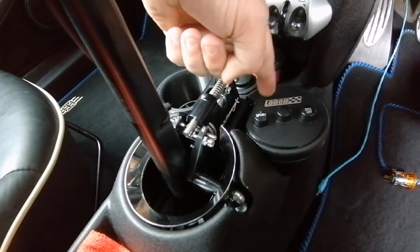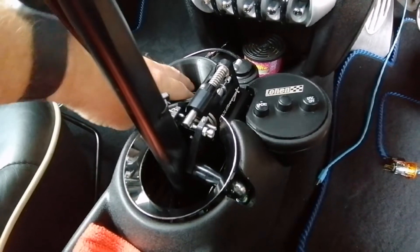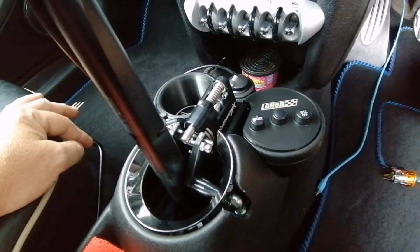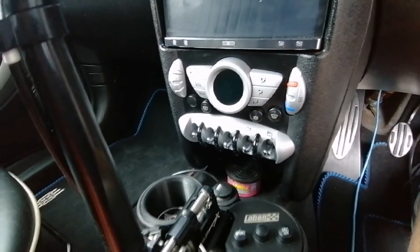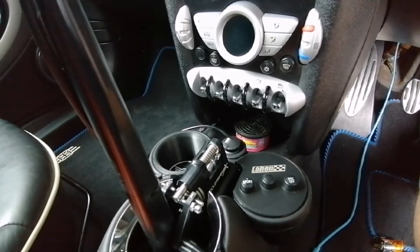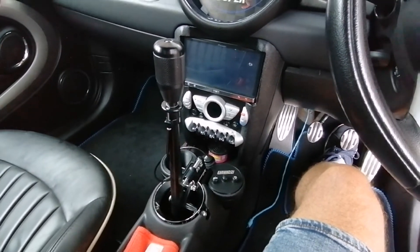I missed some cutting underneath for the sport and DSC buttons which I had to do in-car, being very careful around the cabling. The power supply will go down the back of the map pocket and under the dashboard. I'm considering it fixed until the winter, when I'll re-cut one of these consoles and get it fitting a bit better. That's the Coolerworks short shifter install done.